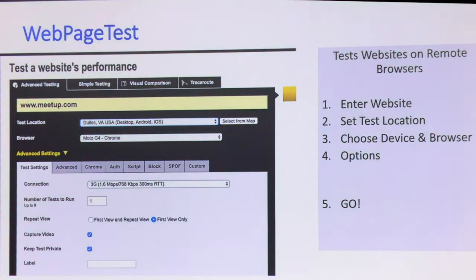To do that, I was using WebPageTest. WebPageTest is an awesome tool to test websites. You can test them anywhere around the world, select from the map. I tend to use the ones in Virginia because they have mobile devices, and I'm always really interested to see how things are running on mobile. I worked for 10 years at AT&T, so I always like to see how things run on mobile, because everyone's doing everything on mobile now.